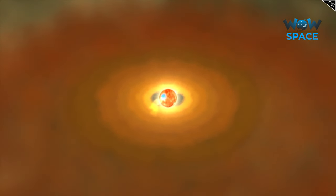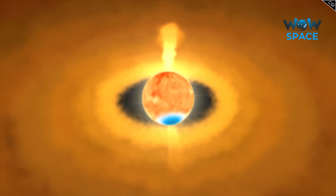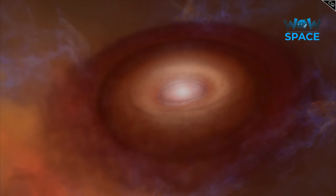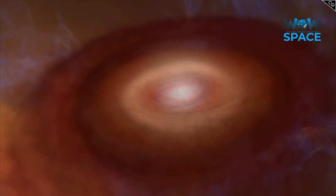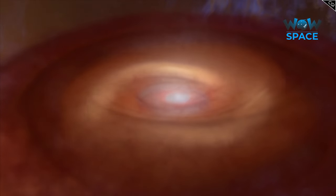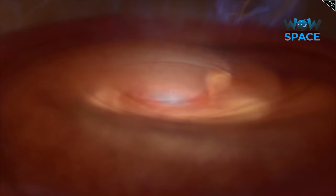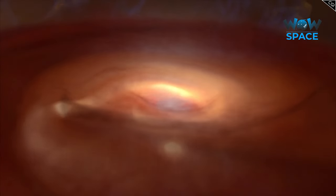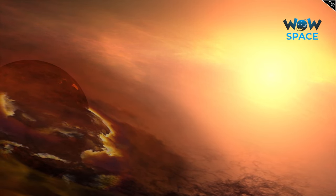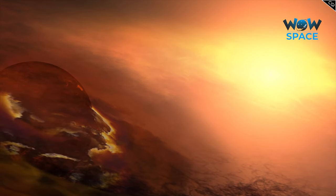As material falls into the protostar, the angle of the impacts causes the protostar to begin to rotate in the same direction the disk is spinning. As less matter falls towards the protostar and instead begins to stay in orbit around it, material begins to clump again. If enough material clumps into one, you may end up with another star, making it a binary or even a multi-star system. Otherwise, these clumps will eventually coalesce into planets. Around these planets, a similar disk to protoplanetary disks forms, again causing the planet to rotate in the same direction as the disk, and the material in the disk eventually forming moons.